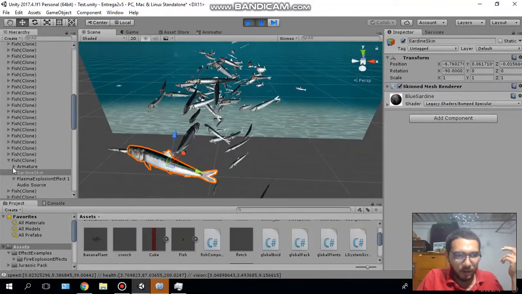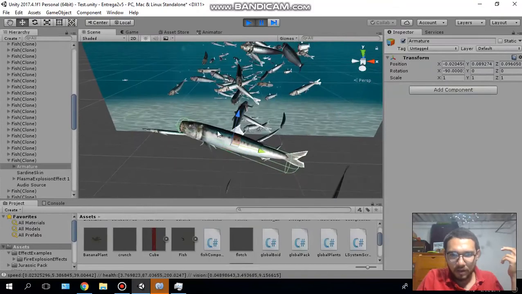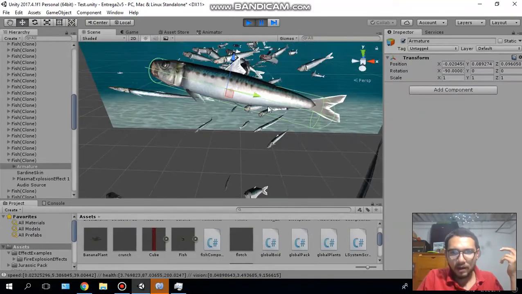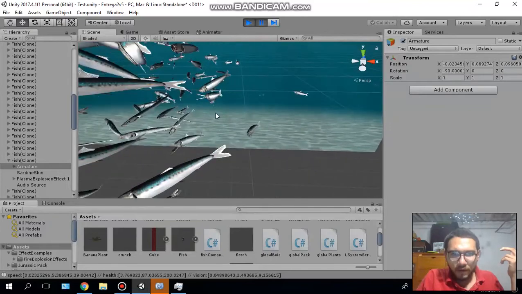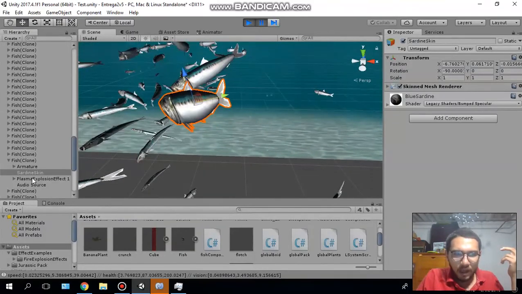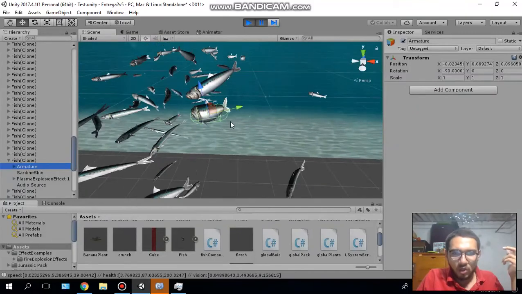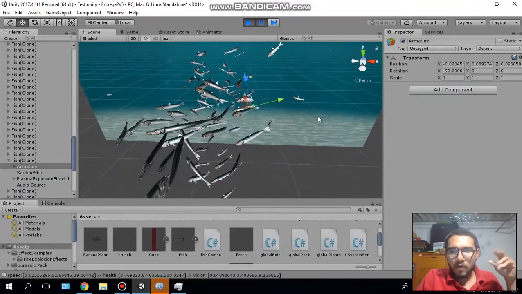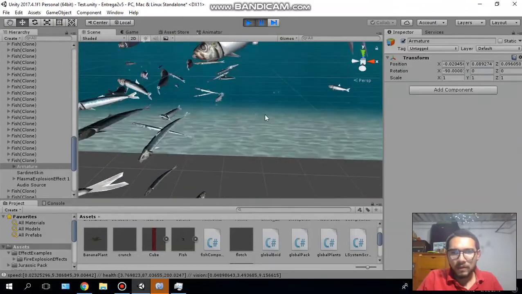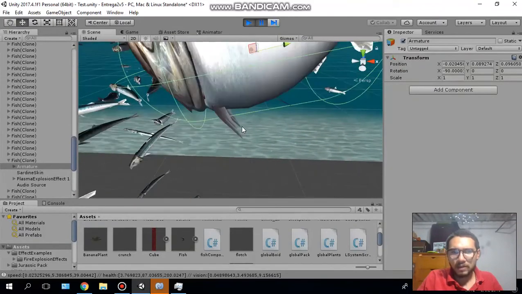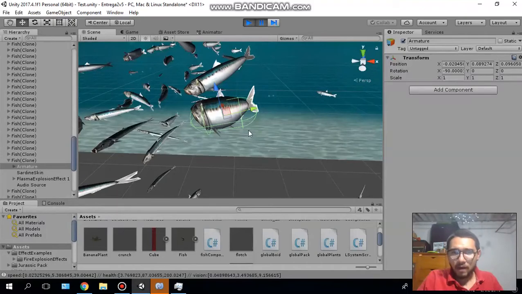We can see it over here. The collider of this fish is very large in comparison with, for example, this fish, which has a very small collider. So the smaller a fish is, the lower the probability he will have to reproduce, but he will have less probability of being eaten. He will have less probability to collide with a plant. So these little fishes have lower probabilities to eat, but have higher chances to survive.